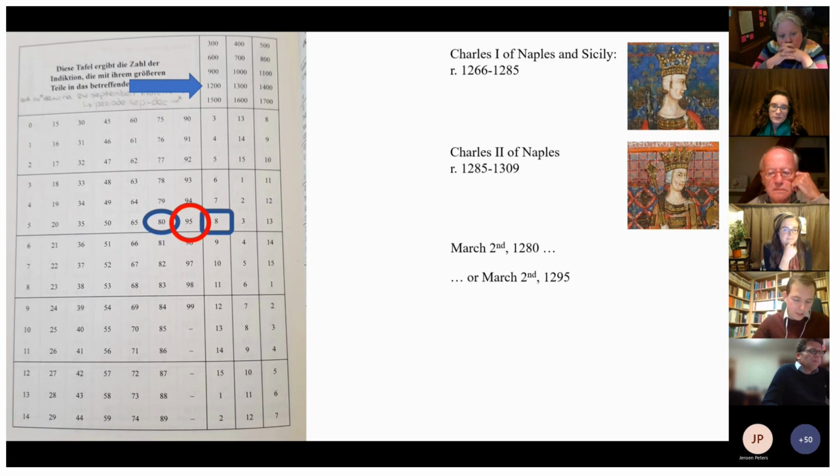Two possible dates emerge. And here, unfortunately, the value of chronology has reached its end. It is impossible for the scholar to decide. We need to find additional proof that supports one of these possibilities.